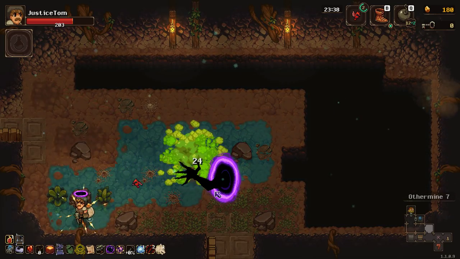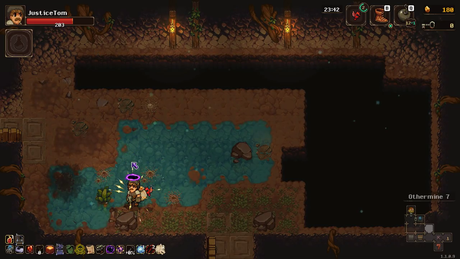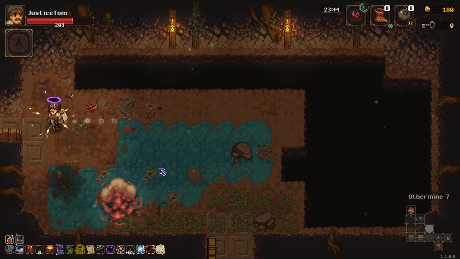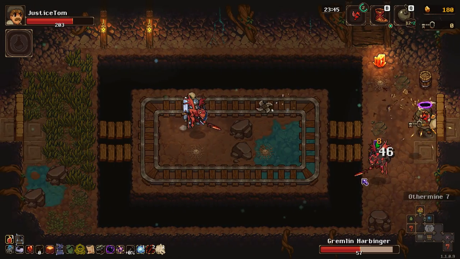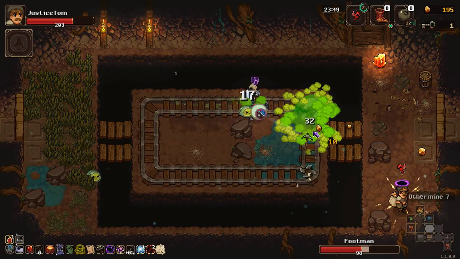This is a new enemy as well. When was he putting out his quills? When was that happening and why? Was it just on a timer or was it... These guys are new as well. Oh! Look at all these new enemies.